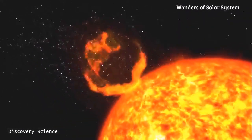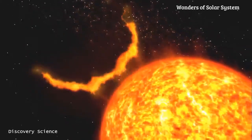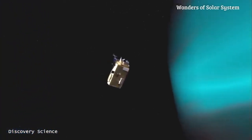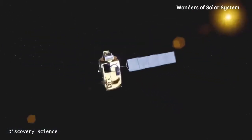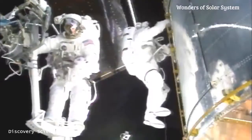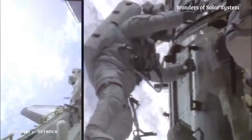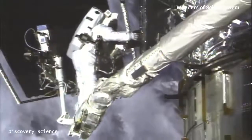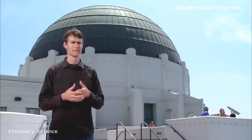When large coronal mass ejections are blasted toward Earth, they can trigger geomagnetic storms. These blobs of ionized particles can damage or even terminate satellites, as well as fry our electrical grids. What's more, they're extremely hazardous to astronauts when outside of the protection of a spacecraft. The CMEs generate X-rays. So if you're out in space, you would get quite a dose of radiation if you were in one of these CMEs.